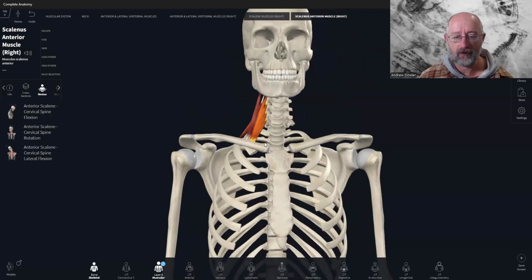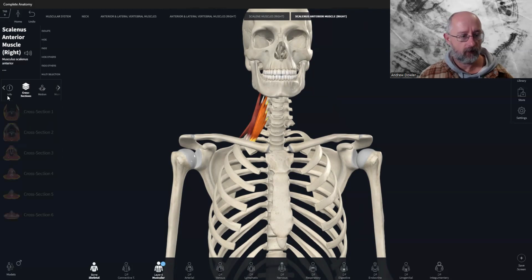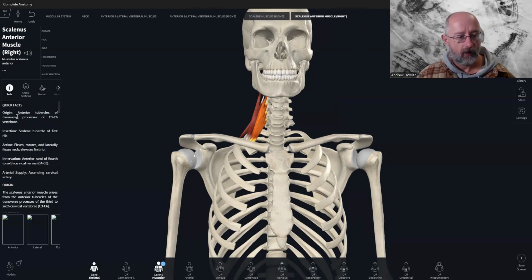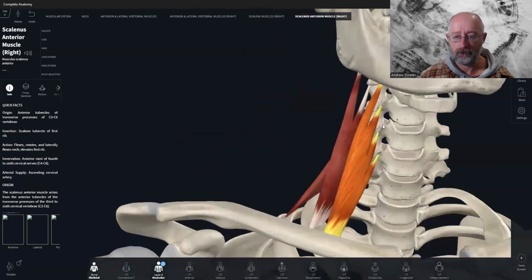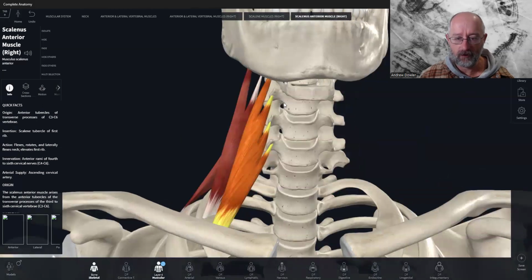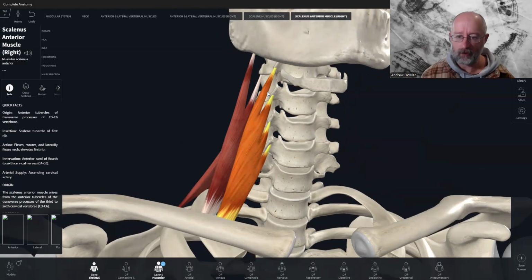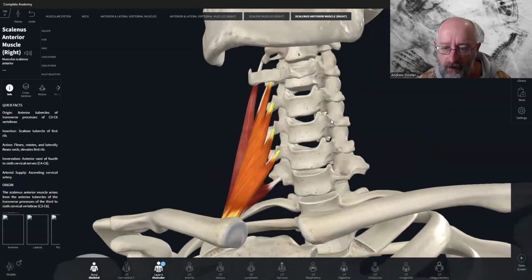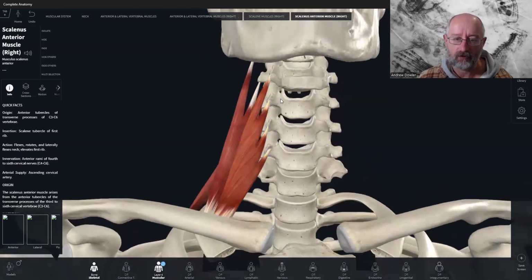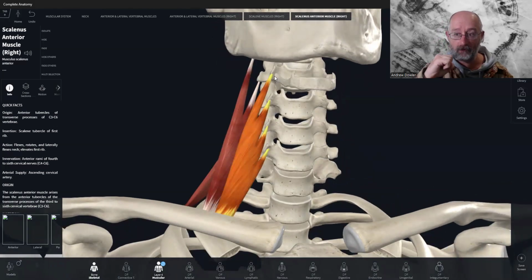So if we look at the anterior scalenes, if we go over to info here, give it a second to generate info. Here we go. So origin, anterior tubercles of the transverse process of C3 to C6. If we zoom in, this is the cervical vertebrae, and this is the anterior portion of the transverse process. And the tubercle, think like a tube, there's a little roundness there. You can see here on the other side, this is where the tendon will attach. Typically when a tendon attaches to the bone, there's usually a rough spot or a prominent spot. It gives the tendon something to grab onto.